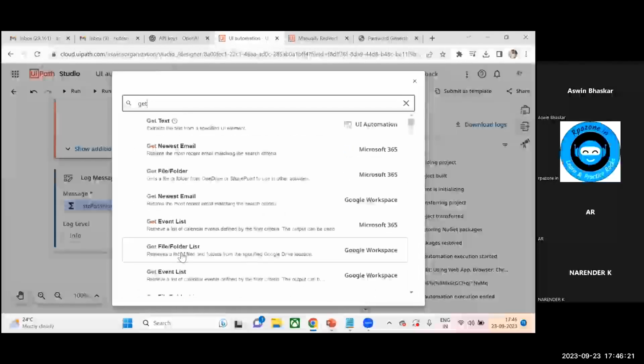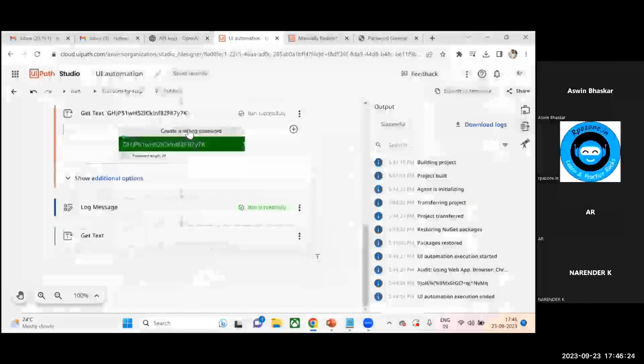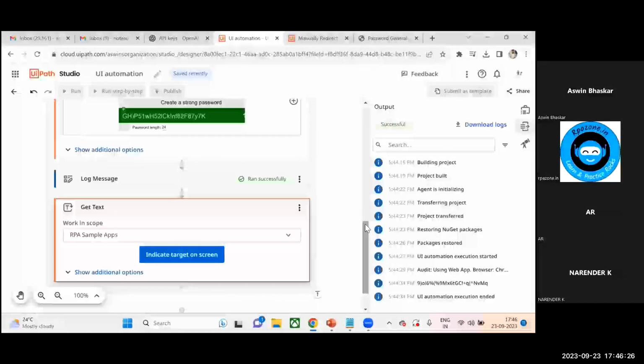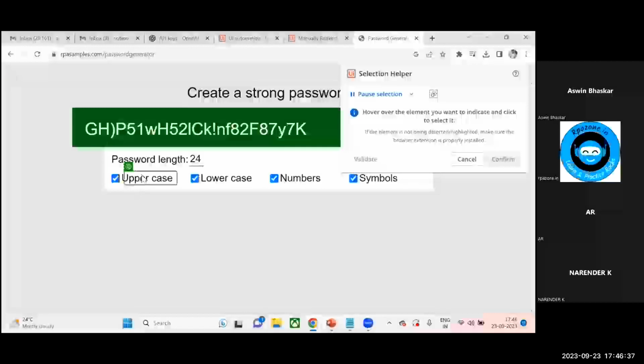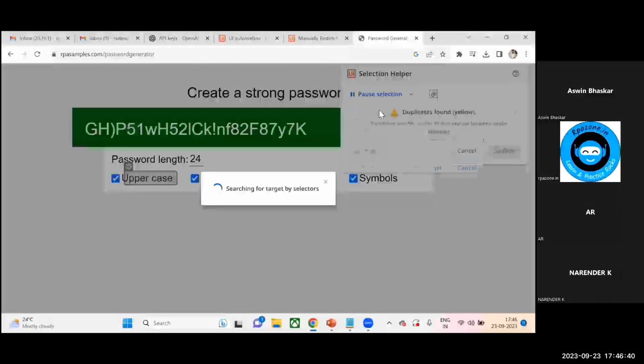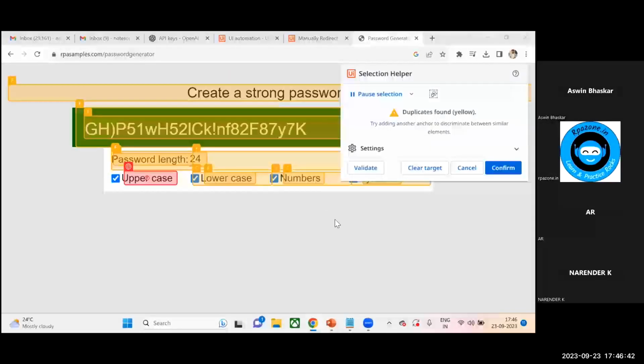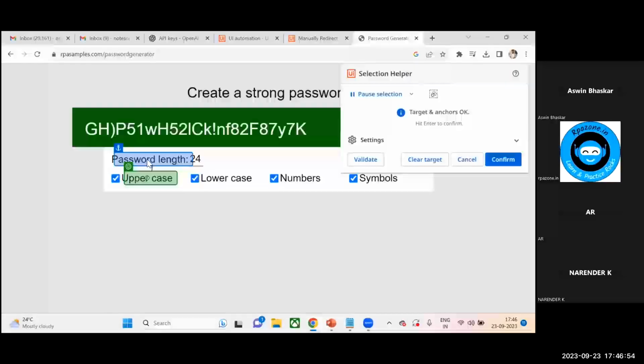Let's go with the get text itself. Whatever it be, get text, click, type into, for any activity, you can deal with the selectors as you are doing inside the UiPath desktop itself. It is showing duplicates. Okay, let me put an anchor here.